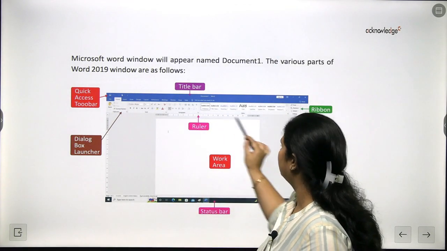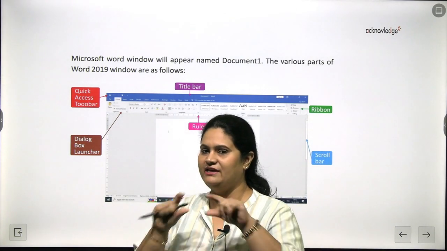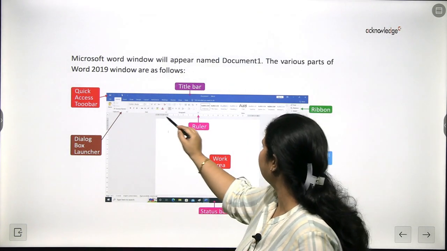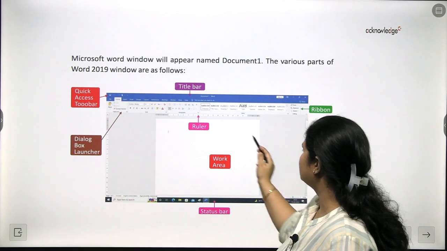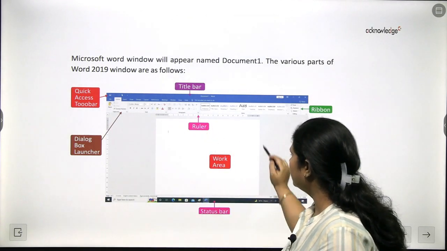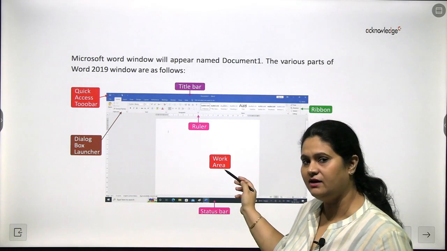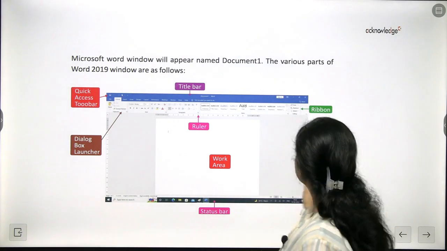This is the ruler. You must have seen scales in your pencil boxes, right? You have rulers in your pencil boxes. Same way, we have a ruler in this Word document. Also, this is the working area. This blank space you see here is the working area where you will be working on, right?